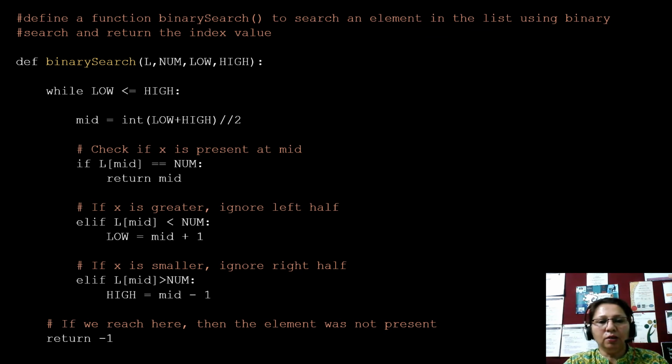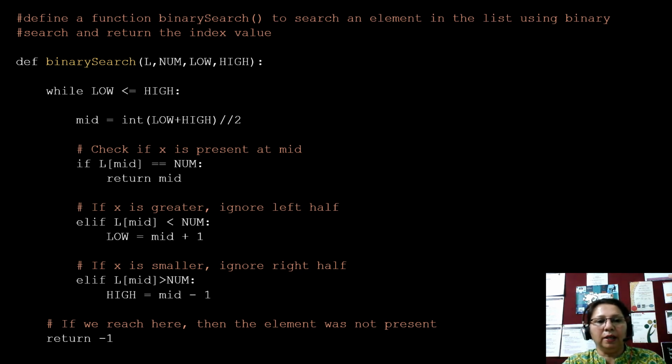Right? And in case you don't find the number, what you can do is that you can just check whether your number to be searched is greater than L mid or it is less than L mid. In case it is greater than L mid, definitely it is on the right side of the list or on the right side of the middle value, so you can change your low as mid plus 1. But in case your number is less than L mid, then definitely it is on the left side of L mid. So what you can do is you can change your high to mid minus 1. So in that way you will get the list into half.